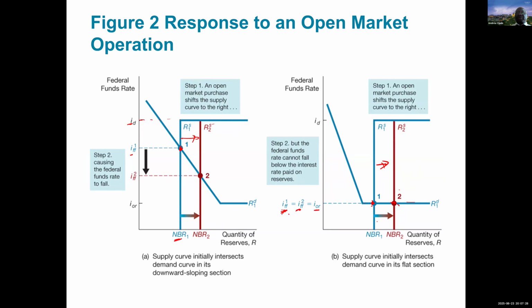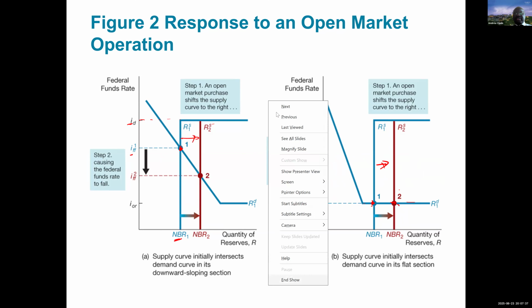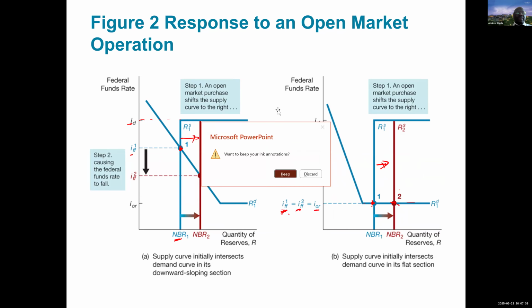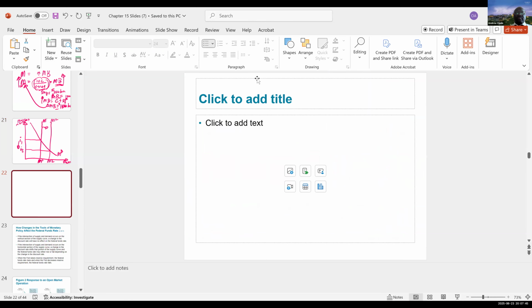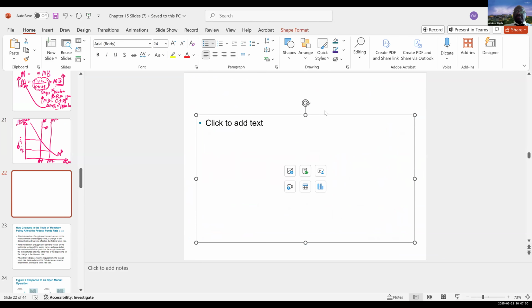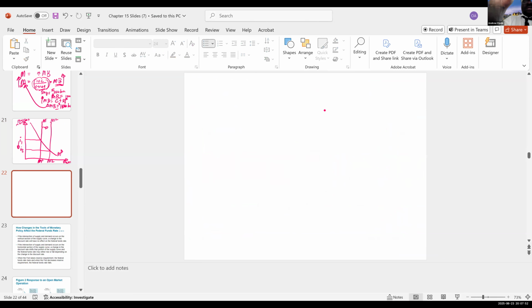And then, what about if the Fed had conducted an open market sale instead? Let's do that, because I did not do that here on the drawing. What about if the Federal Reserve had conducted an open market sale? An open market sale is the opposite of what? An open market purchase. Okay, so let's do that because I don't want to lose anybody.